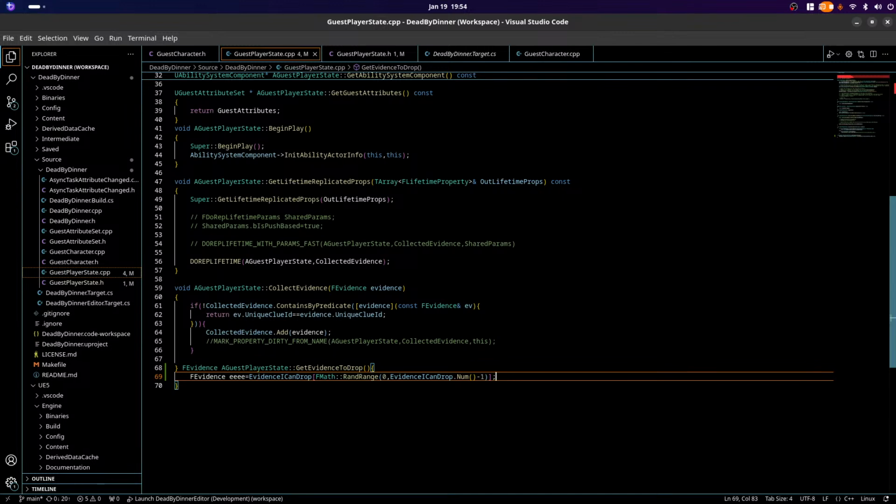We get a random one. Actually, I think we just have to return it, don't we? Because then we'll use blueprints to do the rest of it. So we can just do return.